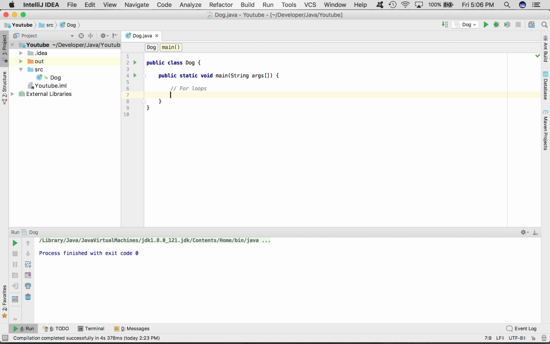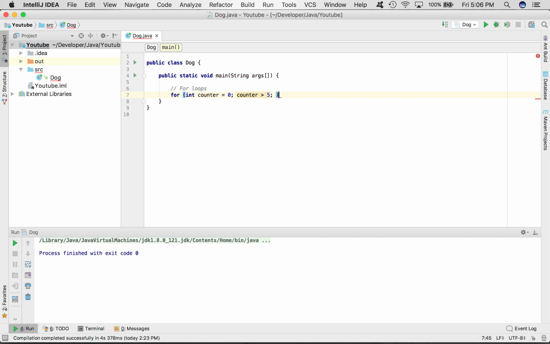Okay, so let's start. A for loop has this kind of syntax: for. We'll have a starting value, and this is going to be our counter. I'm just going to call it counter, and we're going to initialize its value to 0. And this we're going to end with a semicolon. The next thing we're going to have is a condition. So we're going to say, as long as counter is greater than, say, 5, right?